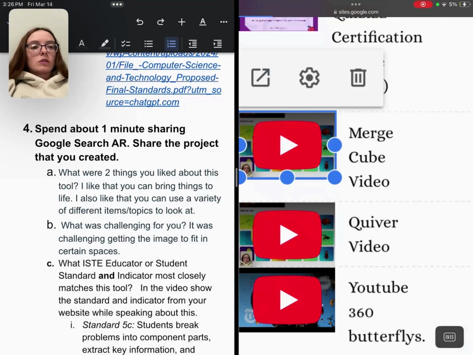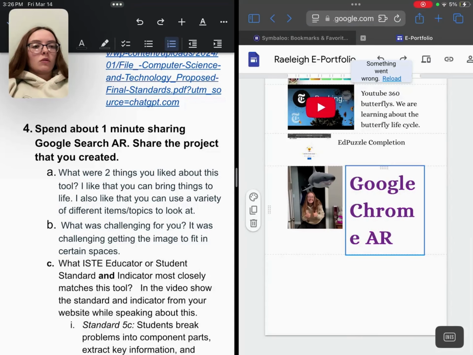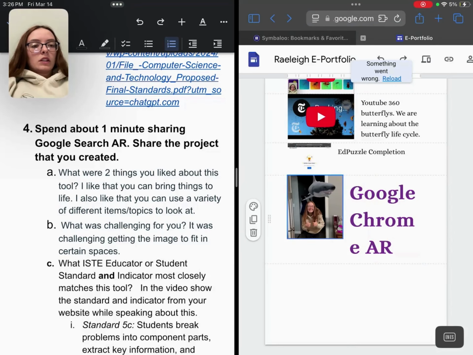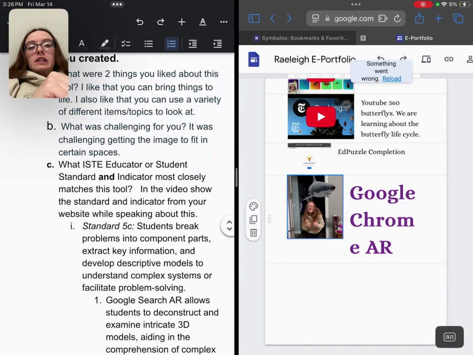But as you can see on the Google site, we can see that I am with the great white shark. I really liked that you could be kind of with the image as well. The ISTE standard that I thought that it met was standard 5C.